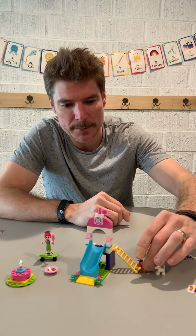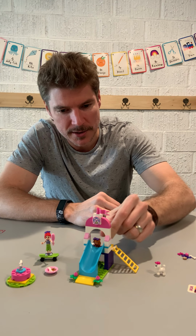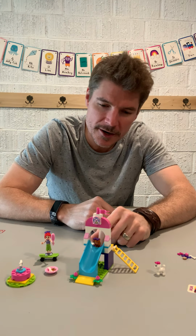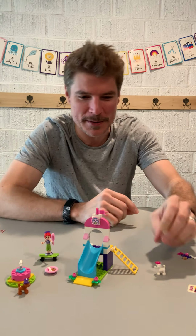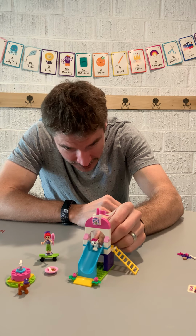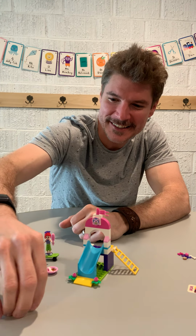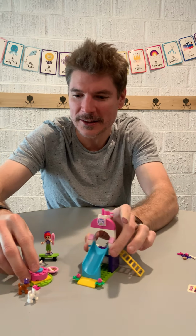Awesome. Time for the puppies to have a turn. Oh, bark, bark, I'm scared. Oh, don't be scared. You can do it, little guy. Okay, here I go. Whee! Oh my goodness, boys and girls, it is a puppy park. It's a puppy park. My turn. Ruff, ruff, ruff. Up we go. Take a look at the little white puppy. You can do it. Yeah, you did it. Very nice.